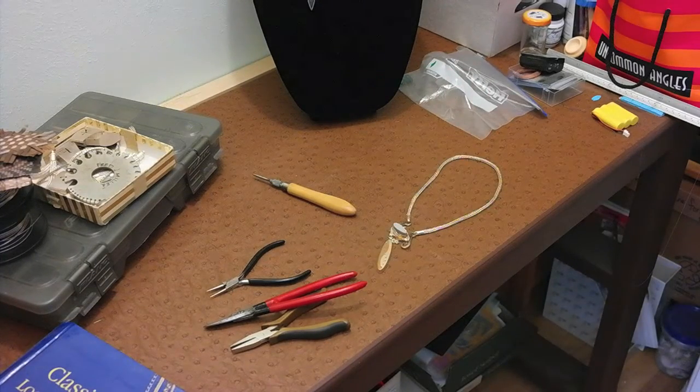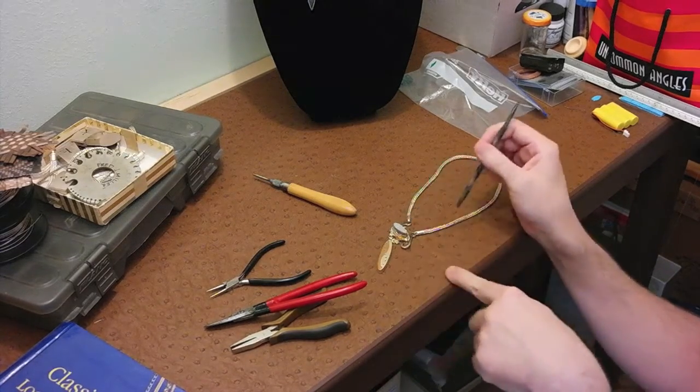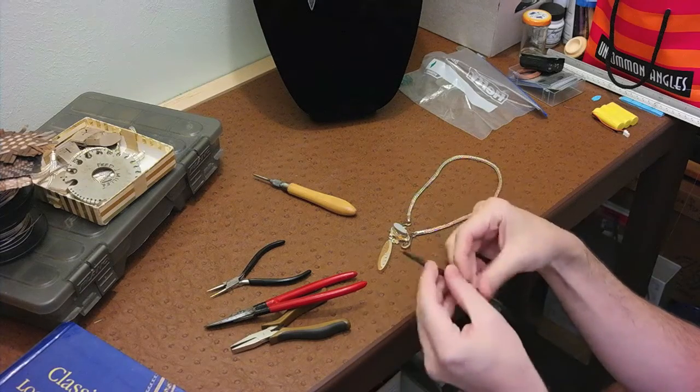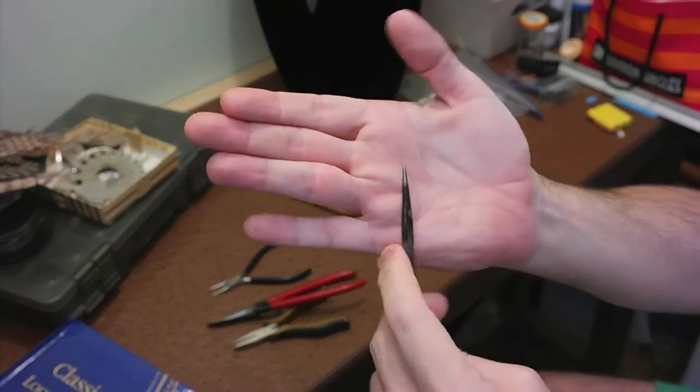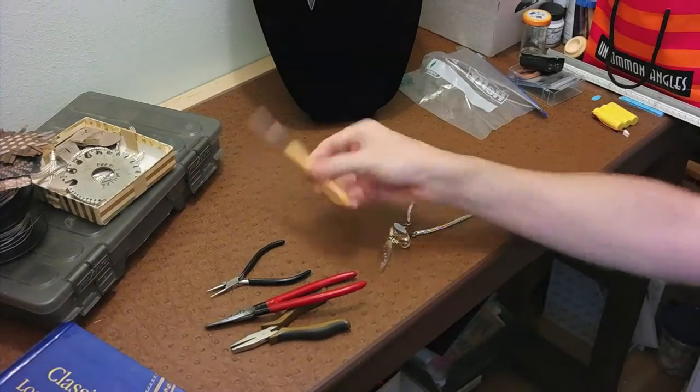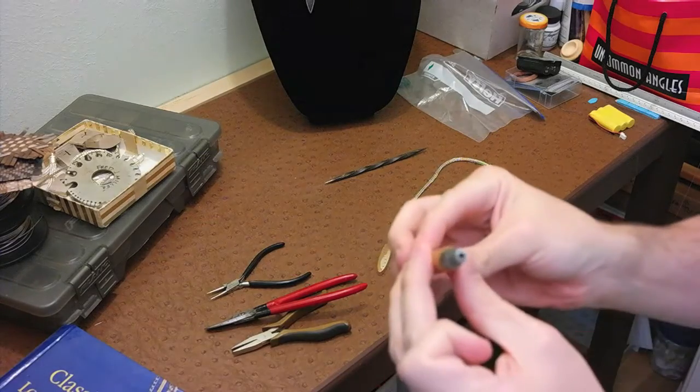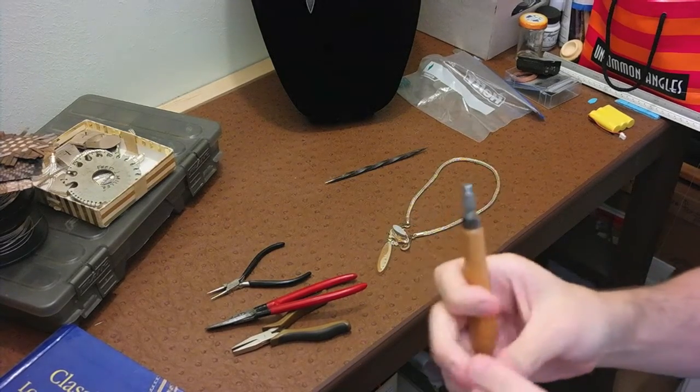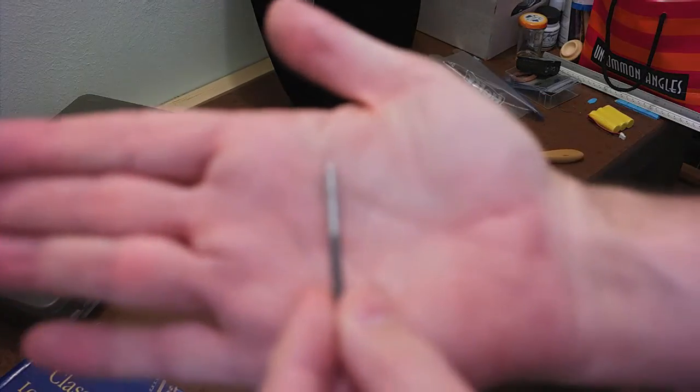You can get away with weaving these chains around a scribe, but the problem with using like a scribe like this is that the metal here is too tapered. And that would be almost impossible to wrap your wire around and get every loop being exactly the same size. So what I've done is I have taken just a simple pin vise. And I actually took a piece of steel.